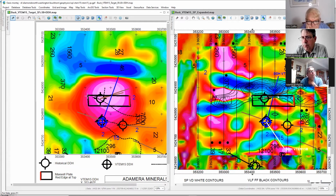These drill holes were drilled by Kinross. And the thing about the drill holes that we see here is that they were drilling east-west, but everything needs to be drilled north-south. And in reality, this hole over here has an intersection of 1.7 grams. There's another trend, actually a bit more subtle, here on the SP that goes down over here and crosses. Well, this hole actually has an intersection of 1.3 grams, almost there. But again, they're drilling obliquely. So we're going to drill a hole right through here. It's going to intersect this VTEM plate, cross the VLF and SP anomaly.